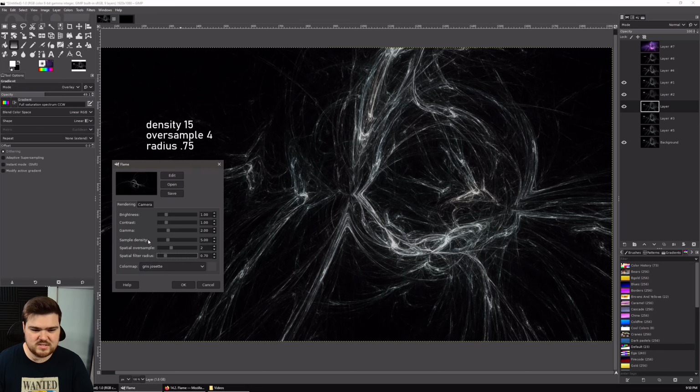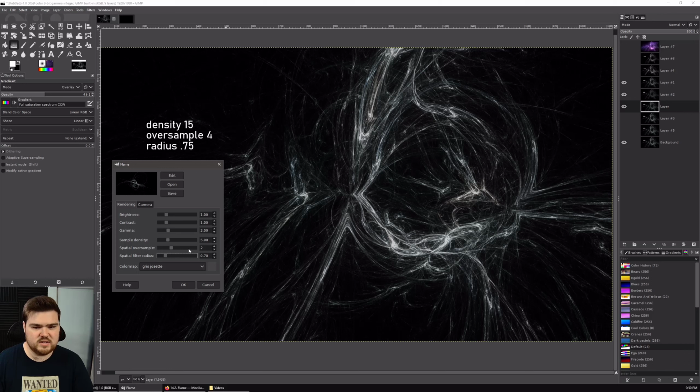So the sample density, again, controls the overall quality of the render, and the higher the density, the better the quality, but also the darker the palette that it uses comes out, and the more muddied the colors are. The spatial oversample is a way of removing that muddied effect.